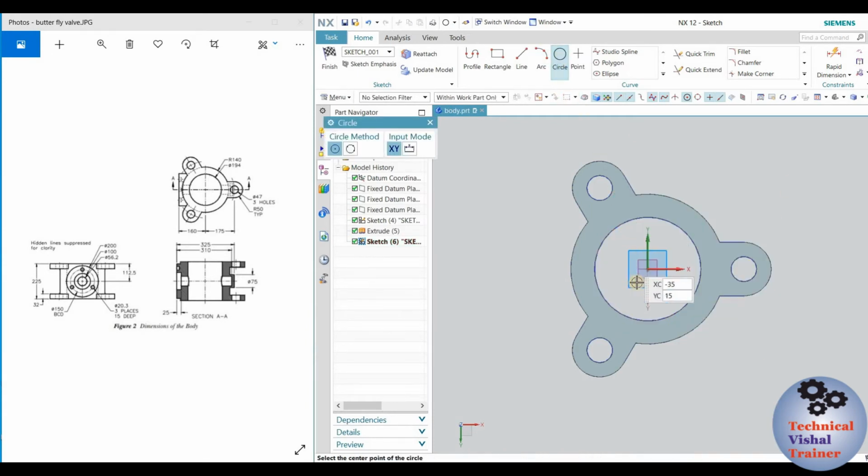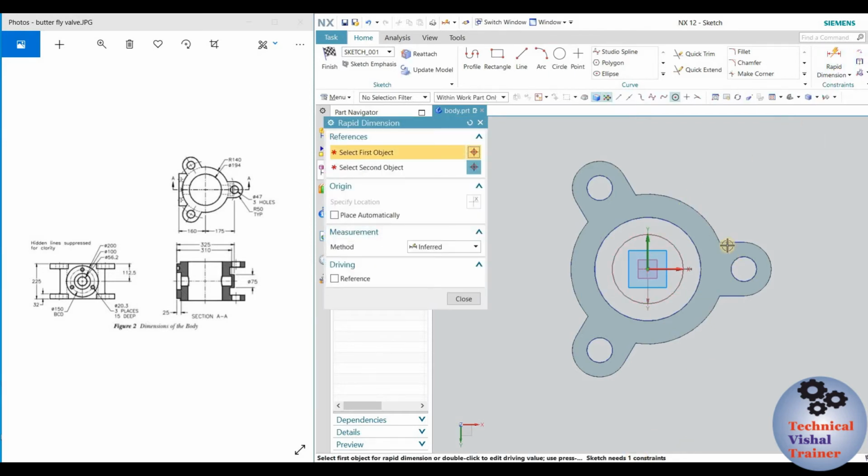I am going to create two circles. Here one circle. Again I am going to specify a dimension. Can you see here it is showing one constraint. Inside one dimension, how much is it? As per the image it is 194 as the diameter, so I am going to specify 194 as the diameter.